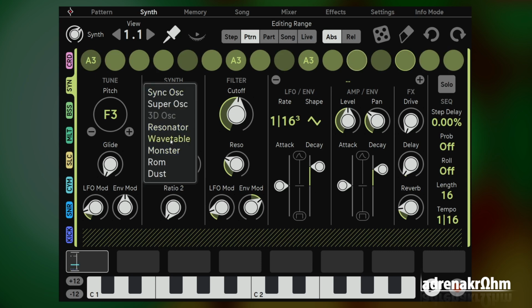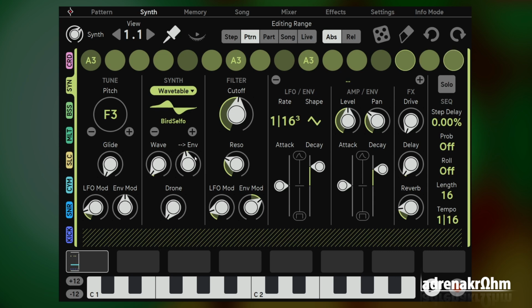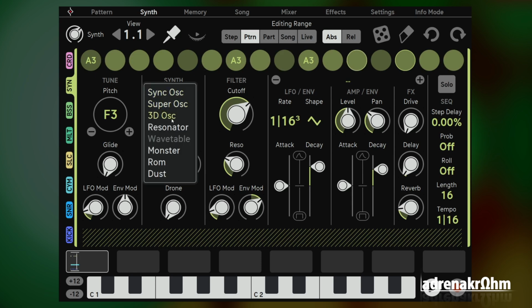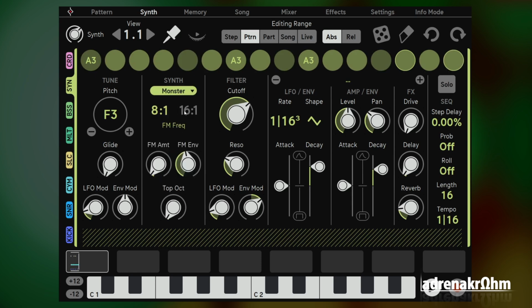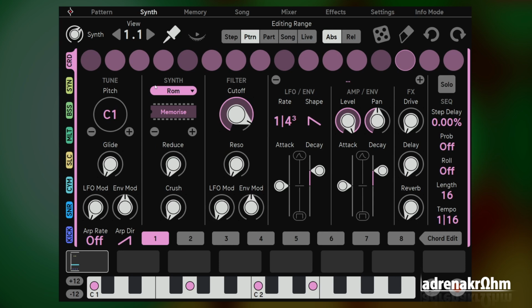Let's choose wavetable maybe. That's working, I think. Let's go now to our chord track.